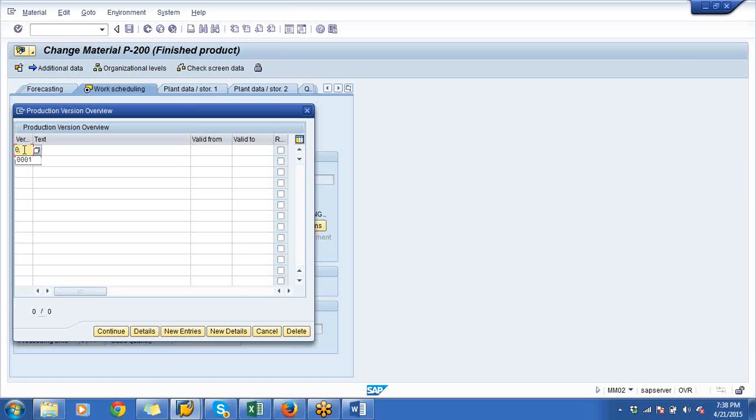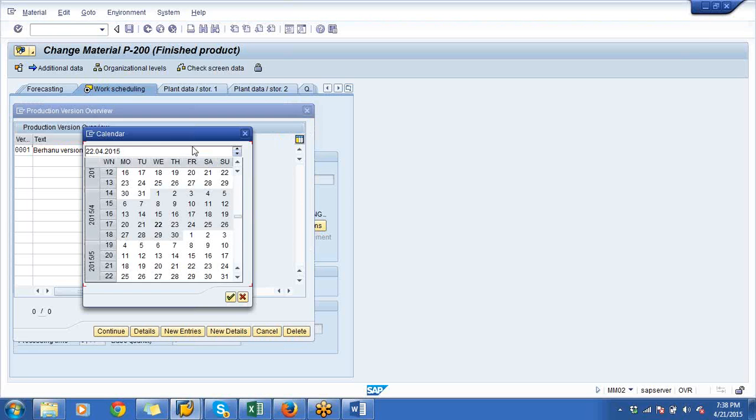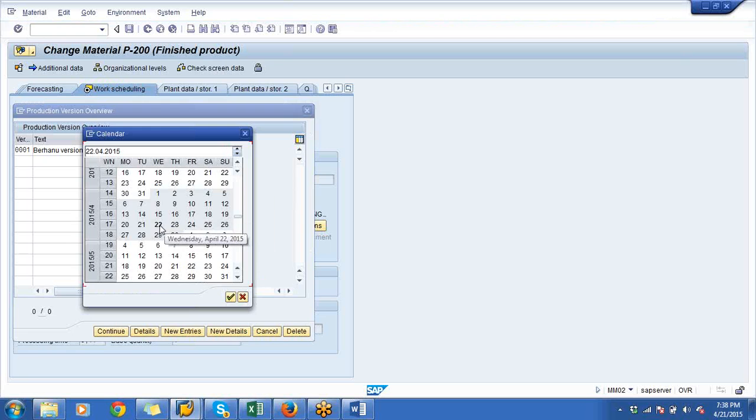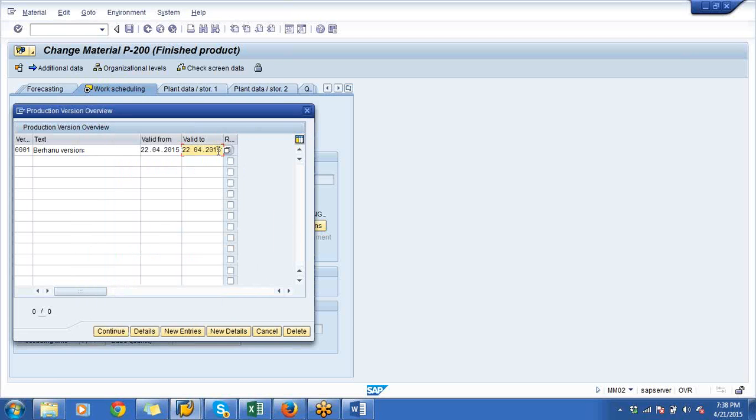My version is 001 Berhanu. Is it valid from today? If yes, pick the date. Valid from today to 1 year, which means I simply change.